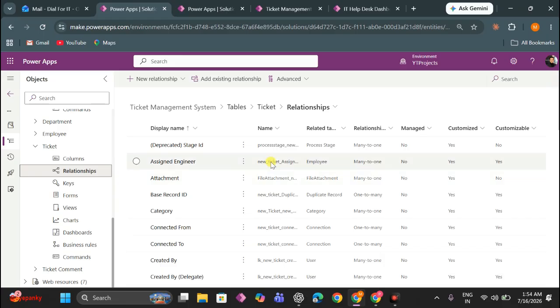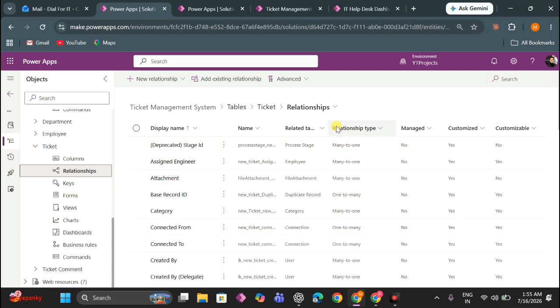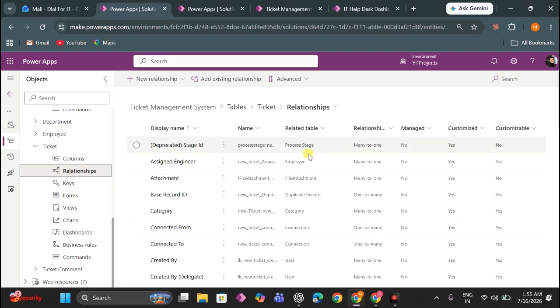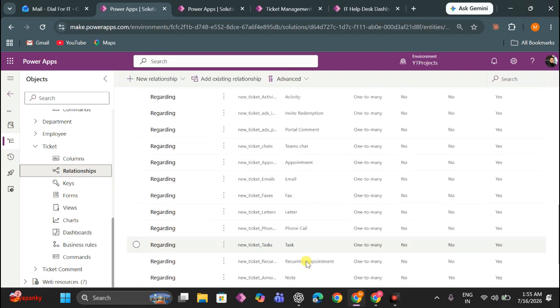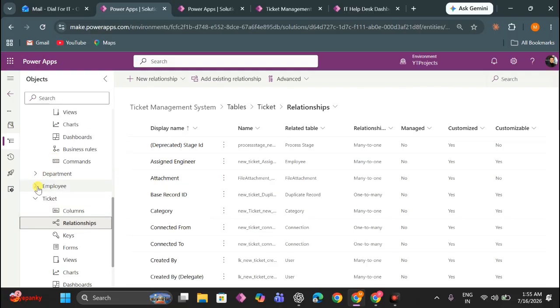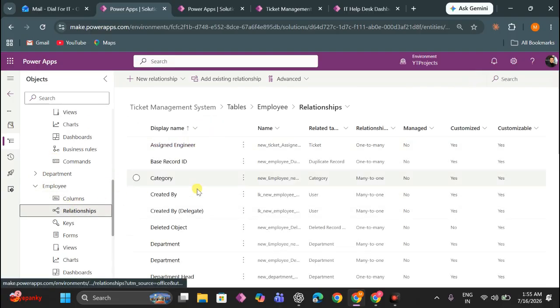Like here is assign engineer. So basically one engineer is assigned to many tickets. This is the relationship type, and this is the relationship table. We connected with these tables, and we created relationships in mostly many tables. You can check here.